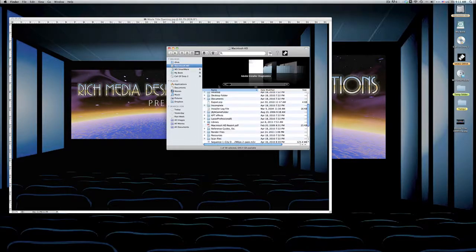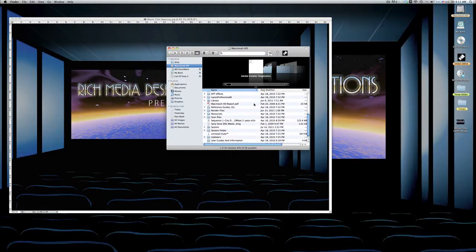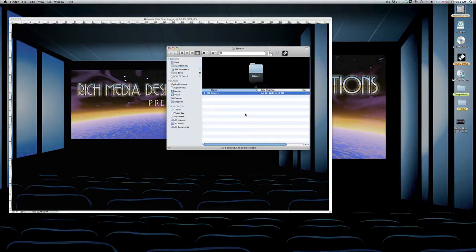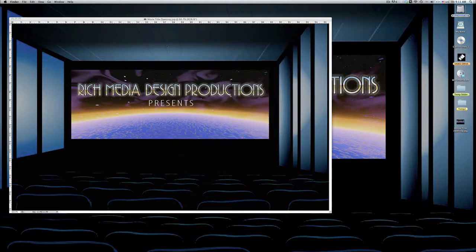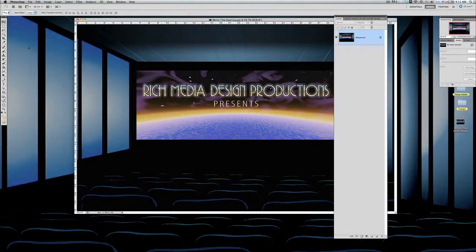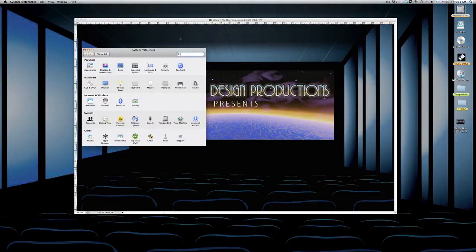I don't want to steer you wrong here, but go to System, Library. Well, I'll tell you what, I'm going to look because I got stumped here. I'm going to look for it. I'm going to go to preferences, and in the preferences, you'll see desktop and screensaver.